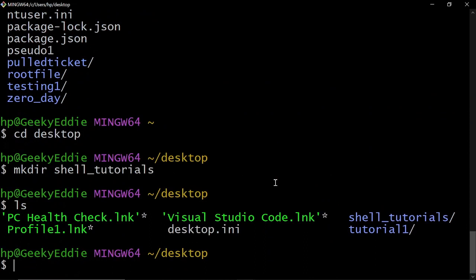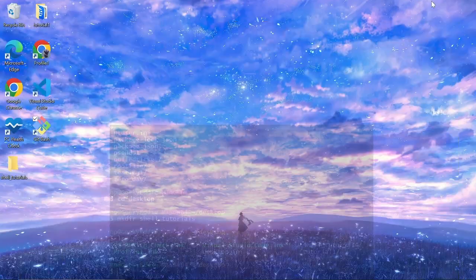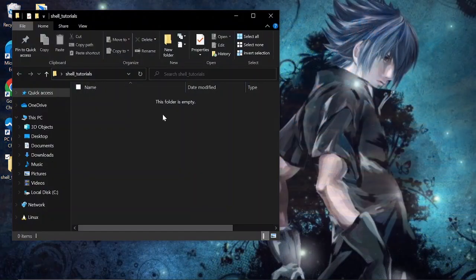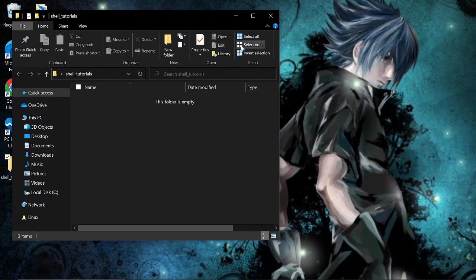So now we're inside our desktop. And when you list, shell tutorials, we've created it. It has already been created and it's now on our desktop. We can go ahead and look at it here. As you can see, shell tutorials, we just created this now. If we open it up, you can see it's an empty folder.